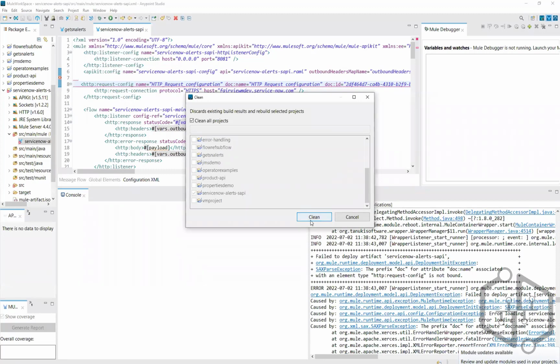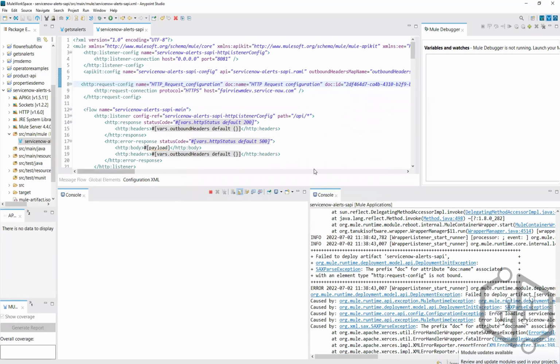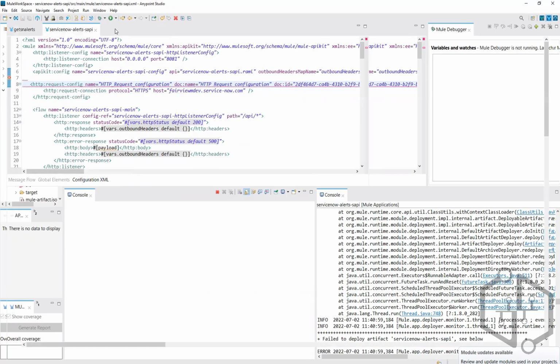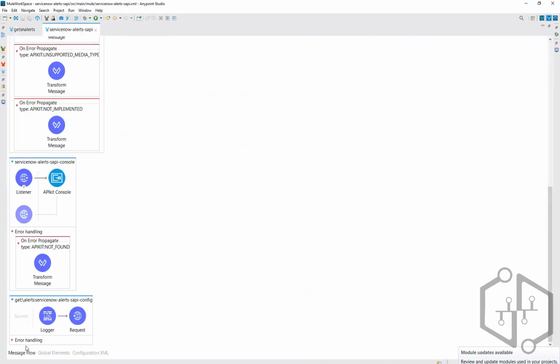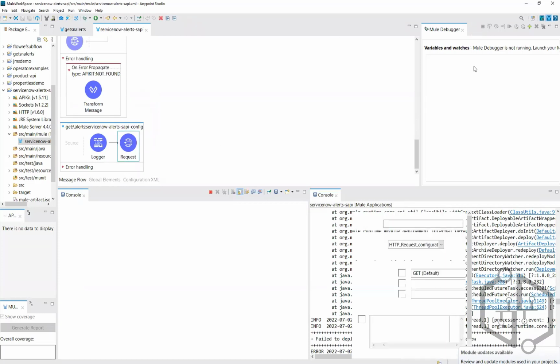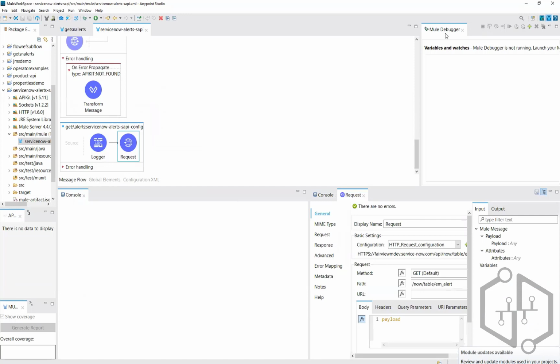So what does the clean do? Clean will build your project. It means something is not binding properly. It will rebind all the libraries with your code and it will build your projects. Okay. See, there is some issue with this. Sometimes the code is not properly built or the libraries are not set properly, then you get this error. Okay, we can use the debugger. Let's see how the config looks.